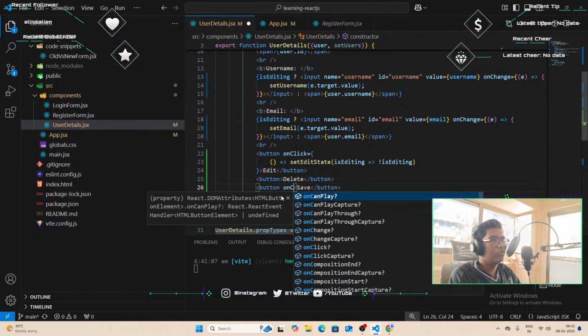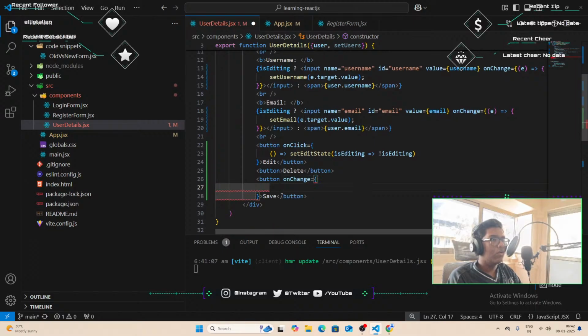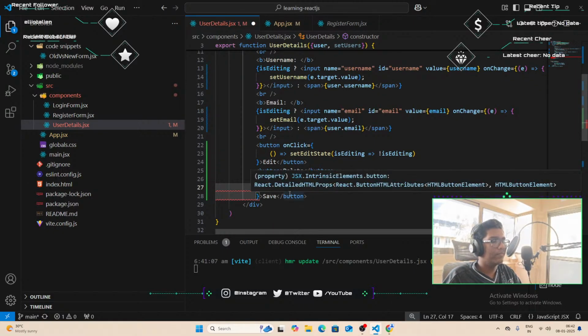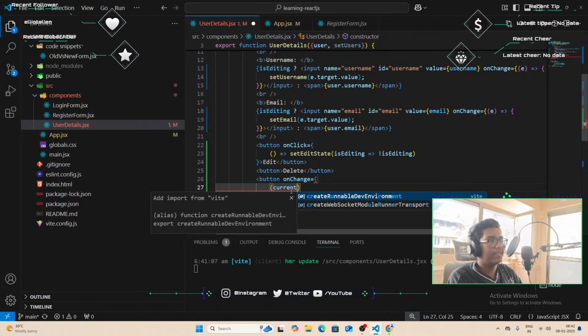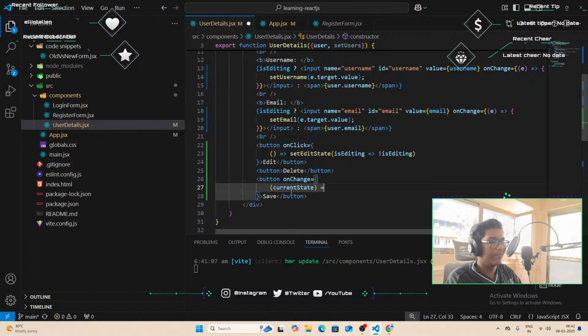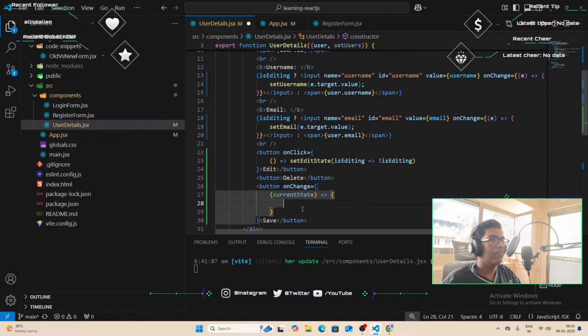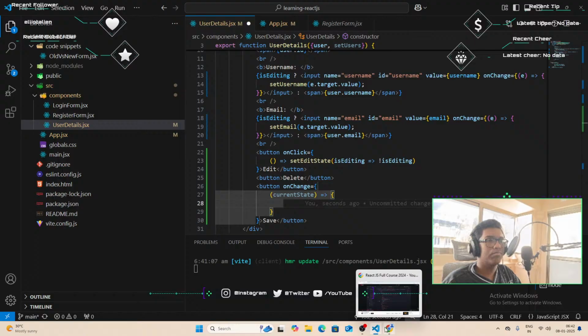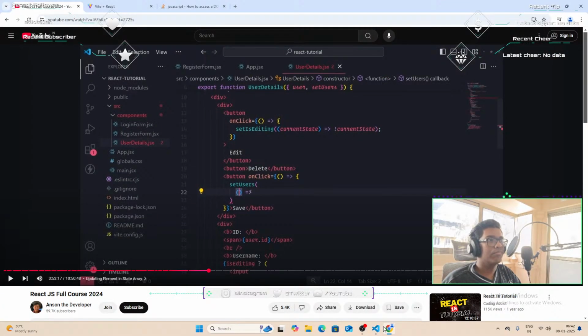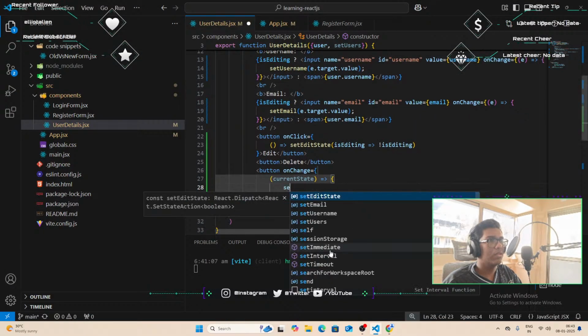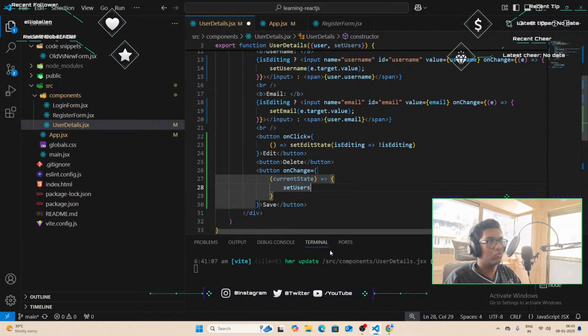So on change, we're going to take the current state and then we're going to set users.